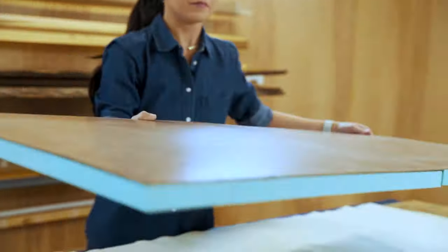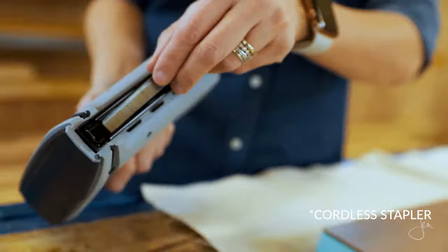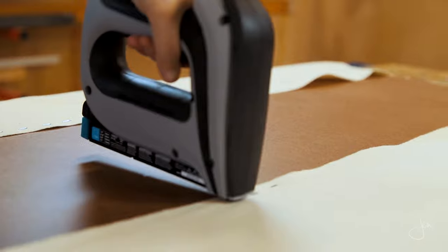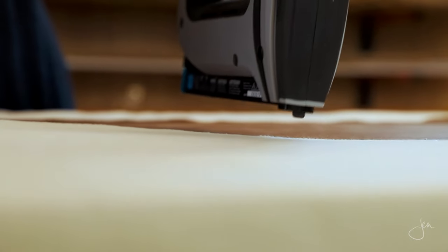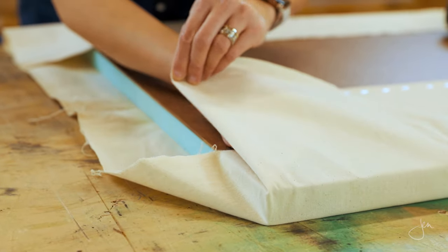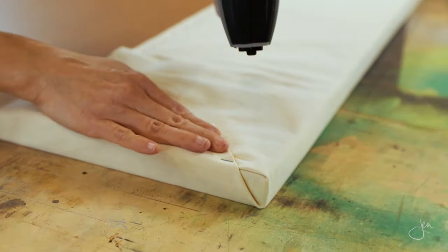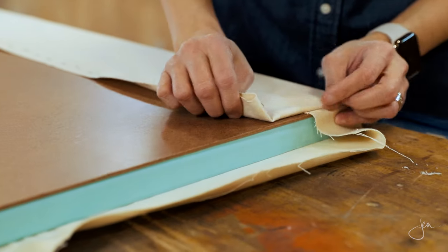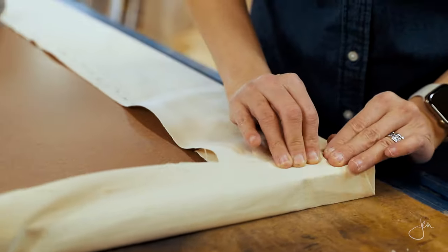Take the board and lay it on top with the MDF side facing up. I'm using a corded stapler with quarter-inch crown staples. You can use a manual stapler — I just prefer this power stapler because I have literally zero hand strength. Make sure you use staples that aren't too long, or they'll shoot straight through the board. These quarter-inch staples will go through the fabric and into the MDF without punching all the way through. Pull the fabric taut and start stapling in the middle on the long sides, then continue moving outward. Repeat on the other side, then move to the ends. Before stapling all the way to the edges, fold the ends up like you would wrap a Christmas present — just tuck the fabric in and secure it with staples. Try to keep the fabric flat so you don't have a lot of bulkiness behind the board. Wrap and staple the ends, then finish stapling all around the perimeter. Repeat for the other end and you're done.